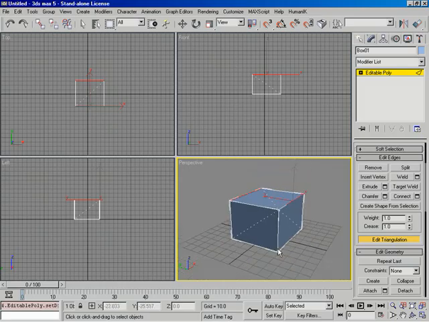And this is something that it's going to be a lot easier to explain when we actually get into modeling characters and things like that, because we'll run into situations where the geometry is going to look strange, but by flipping this edge around, it'll fix the way it looks. Okay, and I'm just going to leave it like that for now. All right. It's just a way to flip edges.